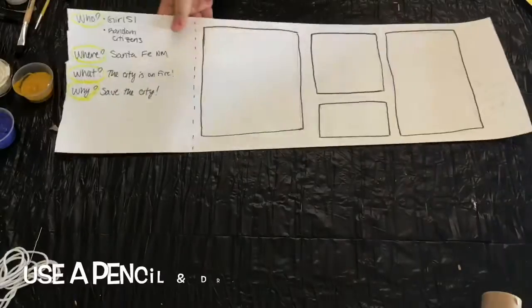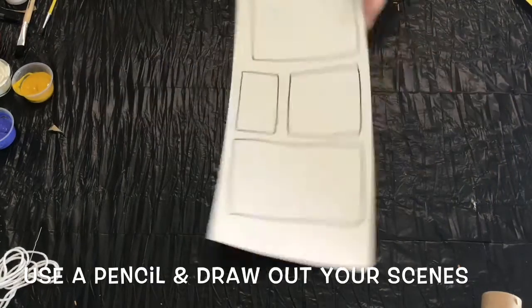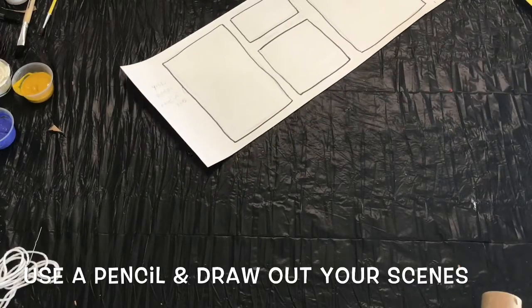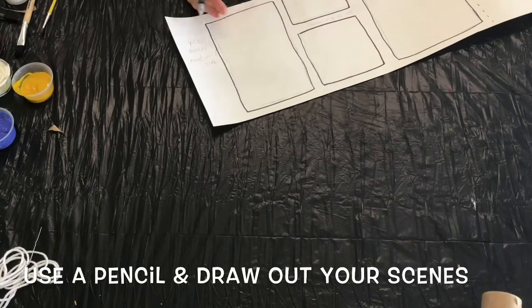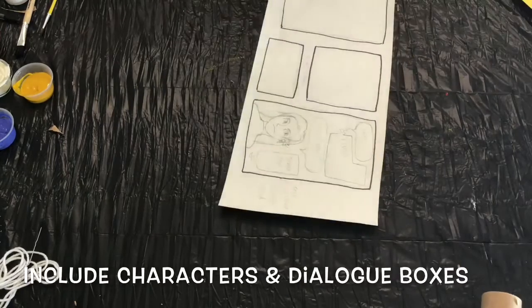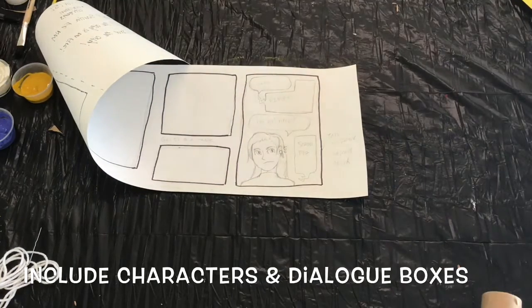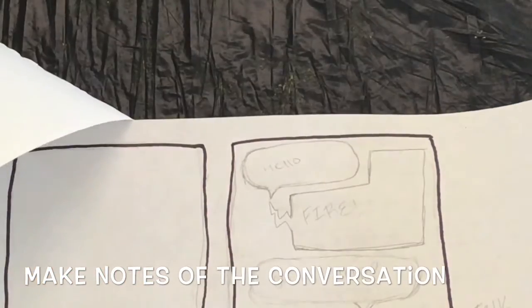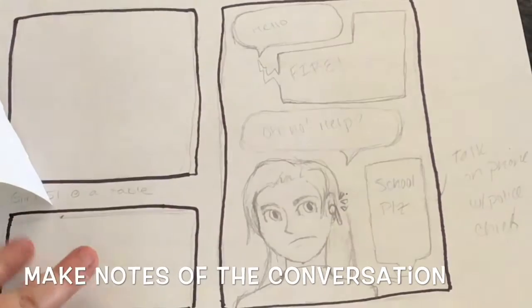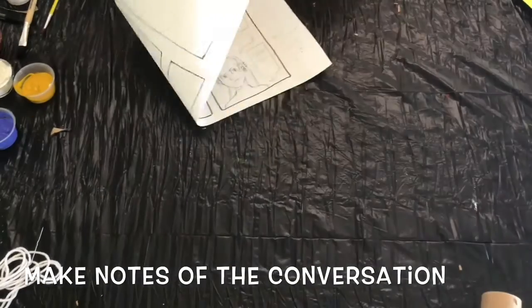Once your panels are all outlined, you can grab your pencil and start drawing the scenes inside of the panels. You can use your notes at the bottom of your panels as a reference, but if your story changes while you draw, that's no big deal. Remember to draw boxes in your comic panels that will help convey conversations that your characters have. This is really iconic to comics, and there are several different styles you can use. At this point in your comic, you don't want to put in the final conversations in these dialogue boxes. Just make notes of the general conversation and keep drawing.